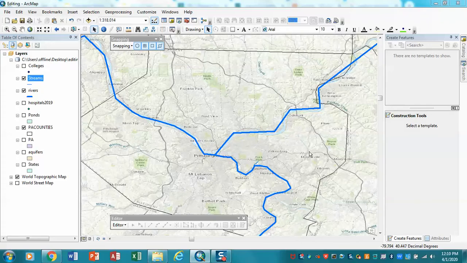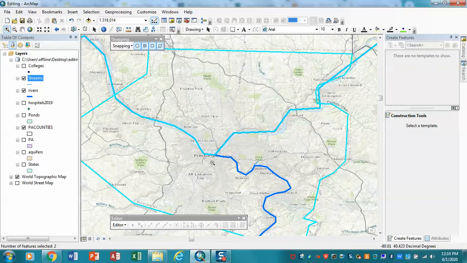Okay, so here we are, and one of the important ideas is that when I look at this feature right now, all of it is considered the Ohio, and that's really not what we want. Now, of course, I could modify this feature. It doesn't follow the river really well. But the main thing that I want to do is split the feature.